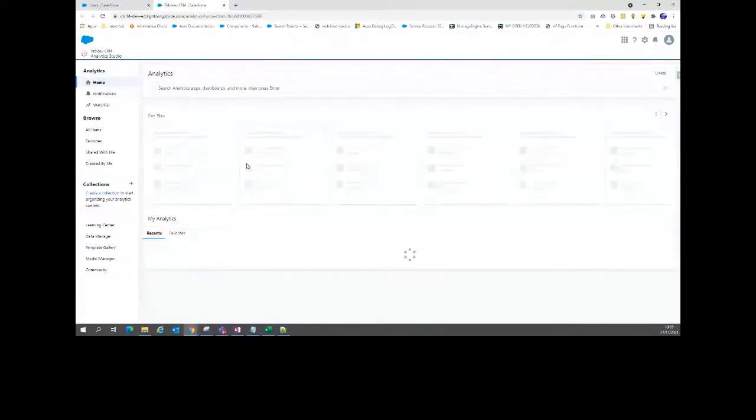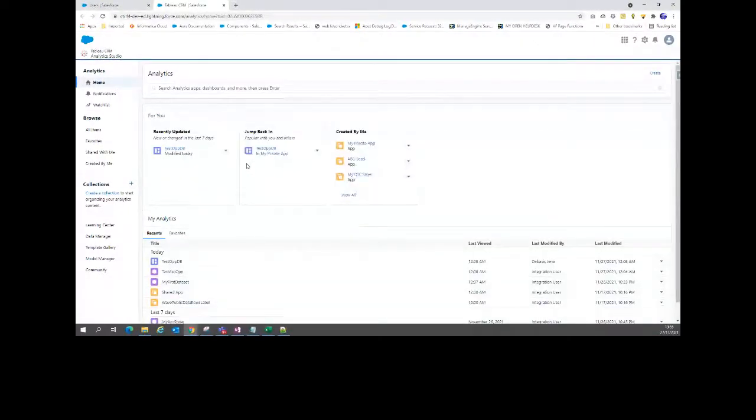In analytics, I want to create a dashboard from different sources, like from Salesforce and from outside Salesforce. The data I'll keep in the Einstein Analytics platform itself, and I'll play around with it. On the right side, there is an option called create. If I click on create, you can see what I can do in Analytics Studio.